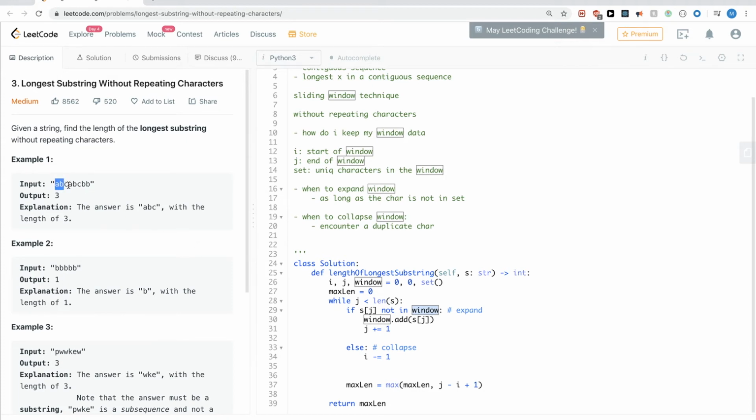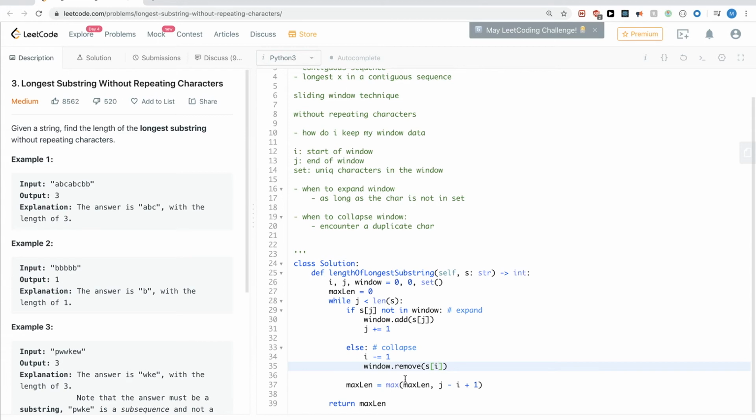Let's say we are here at ABC and we encounter A. We find that it's already there, so we need to remove the one at position i, then add the one at the current position. But we could just remove the one at position i and not increment j, letting j be handled on the next iteration.